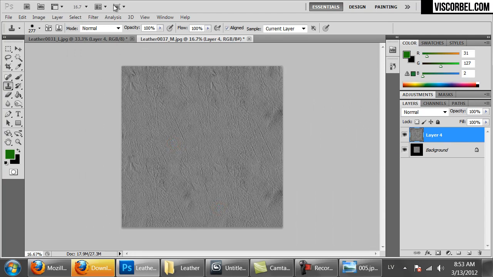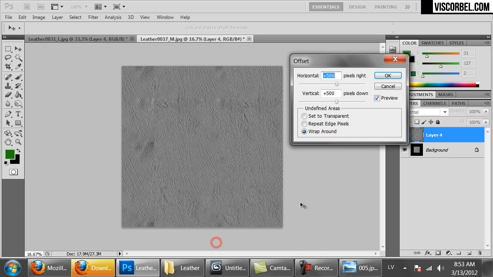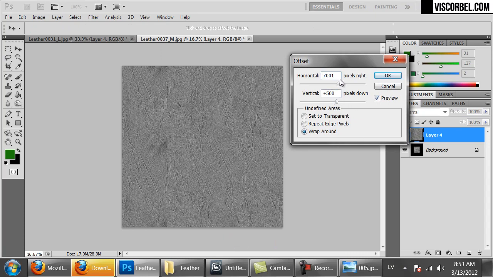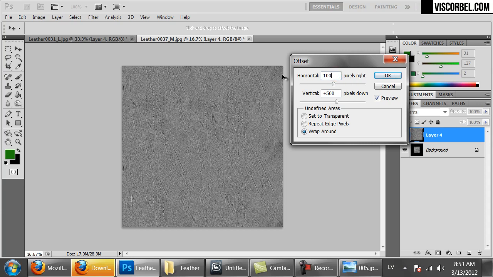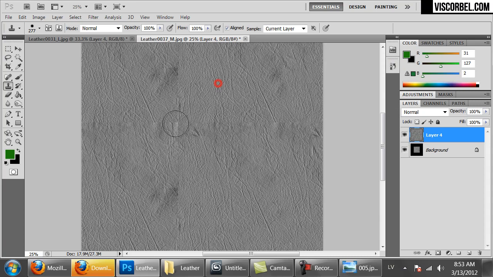I'm gonna try to offset it to see the seams on the sides and just get rid of them.